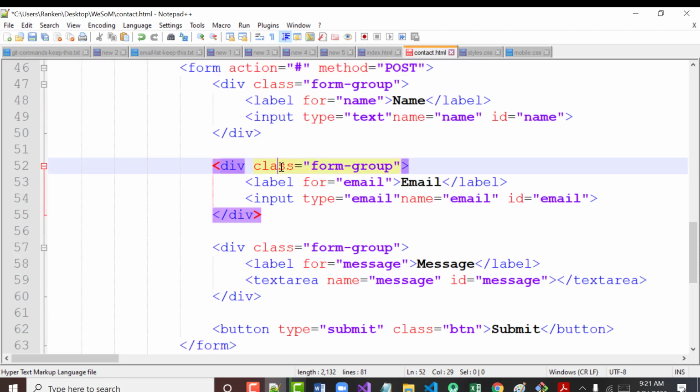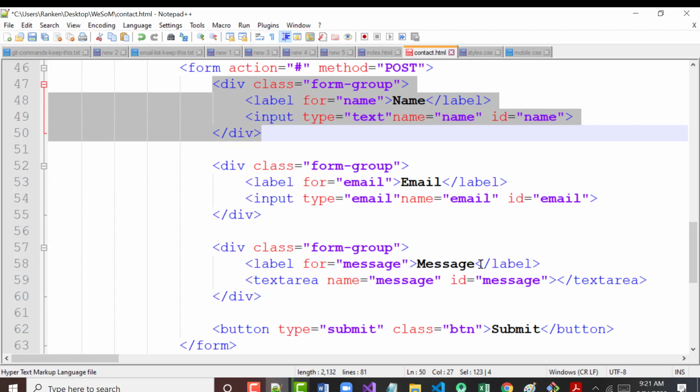All right. Now, just so you know this, notice that each one of these divs has a thing in there that says class equal form group. It's for two reasons. First, for the CSS. So we've got the same class for all of them. But form group is also the name of the class that's used in Bootstrap. So you might as well get used to using some of the Bootstrap names.